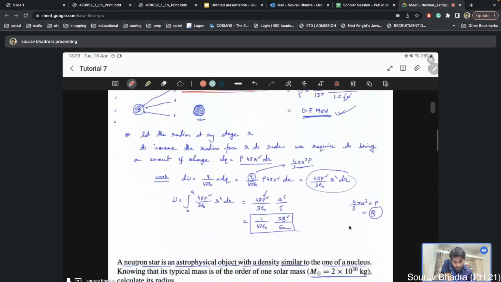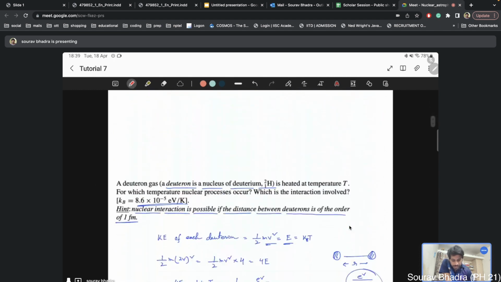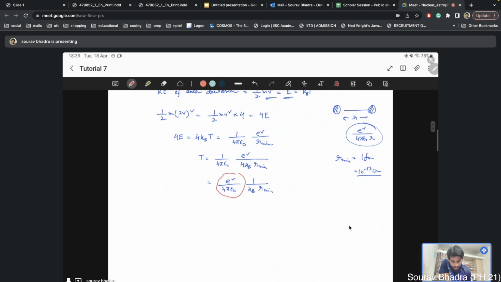Okay, so as I was telling, e square by 4 pi epsilon 0, which is alpha h cut c, is a very important expression in nuclear physics problems. So here also we will write that value which I have mentioned. This is for simplicity, and you can solve the problem in a much quicker way than if you go to put in epsilon 0 and everything. That's why I am telling that value.